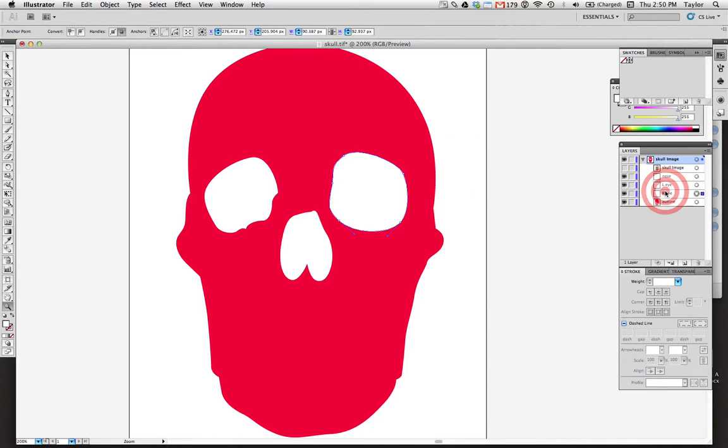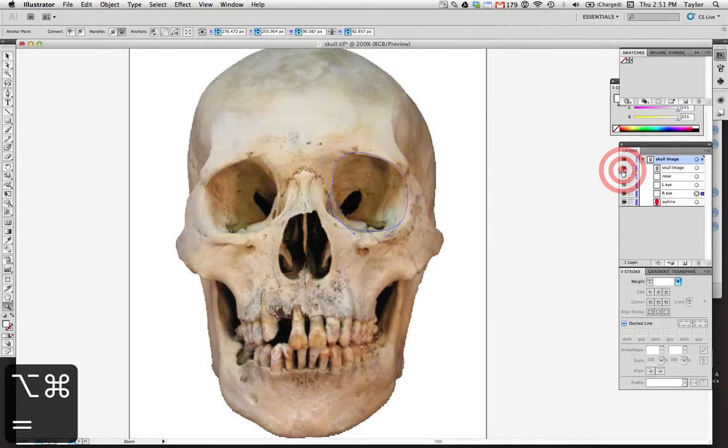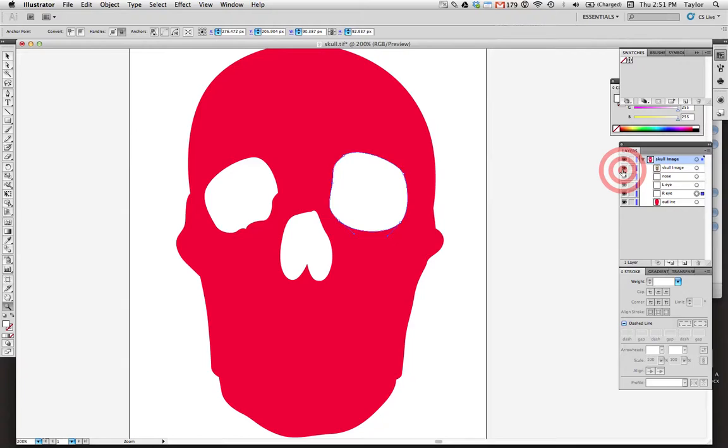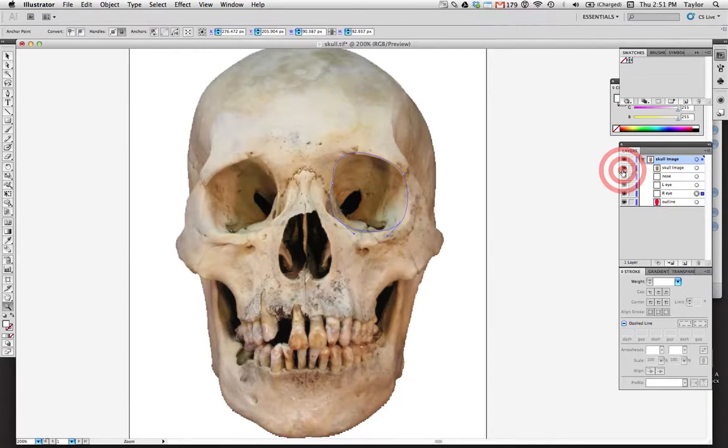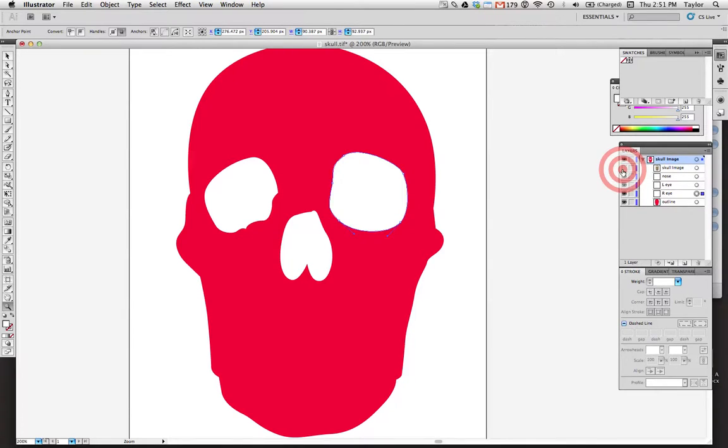Okay, if I take a look over at my layers, you can see that last time I moved the skull image so it was effectively on top of all of these illustrations. And the benefit there is that I can fill my graphics with color, and then I can toggle on and off the visibility by clicking these little eyes. So I can see, yeah, it's looking like I'm capturing something, or I don't know, maybe the nose is looking a little too general and cartoonish, so I can get in there and tighten that up, add a couple points, or whatever.